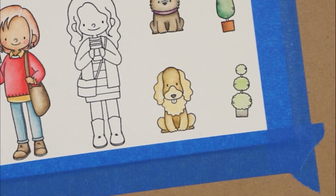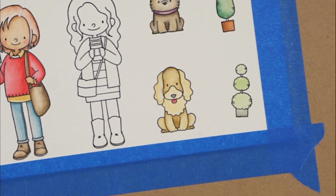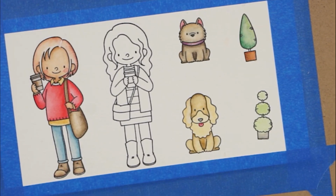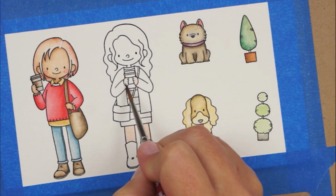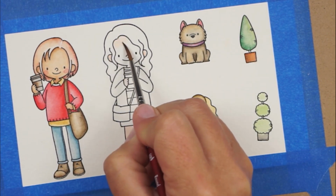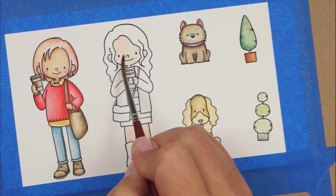So what I'm doing today, I'm trying to do something a little bit different. I've been watching some videos and I thought that maybe I would give it a try. So instead of getting my images wet like I usually do, I'm putting a little bit of color in the spots where I want it to be darkest, and then I'm going to pull it more across her face there.